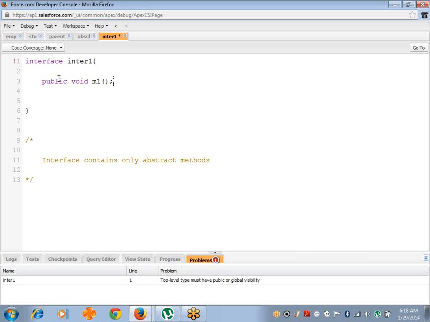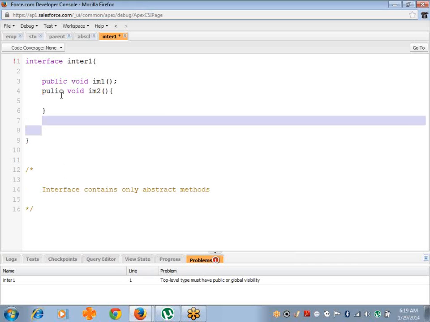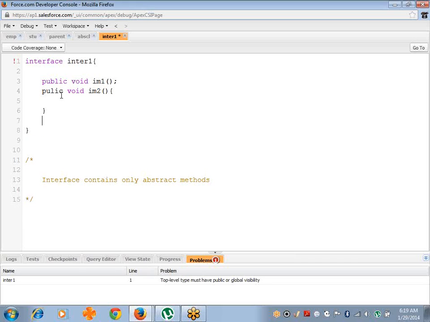If we declare the method IM1, it's an abstract. I can write public void IM2, and if you provide a definition, even without statements, when you write curly brackets, it's nothing but a definition. Save it. Top level must be public or global visibility.